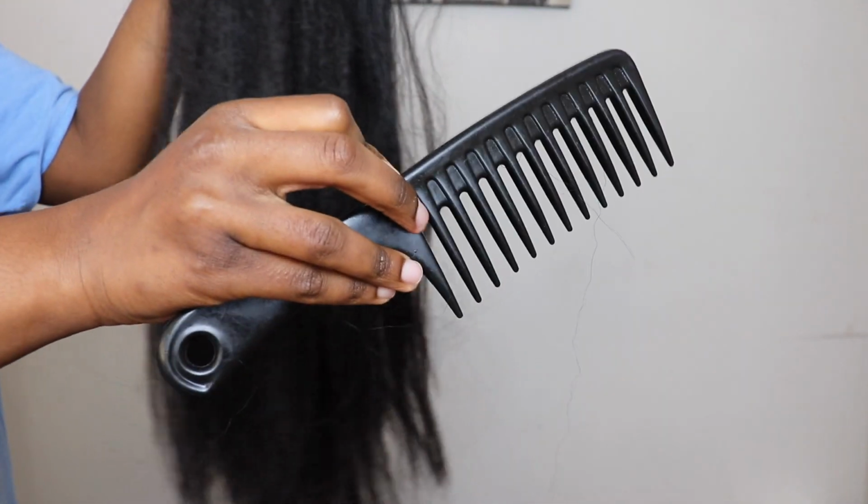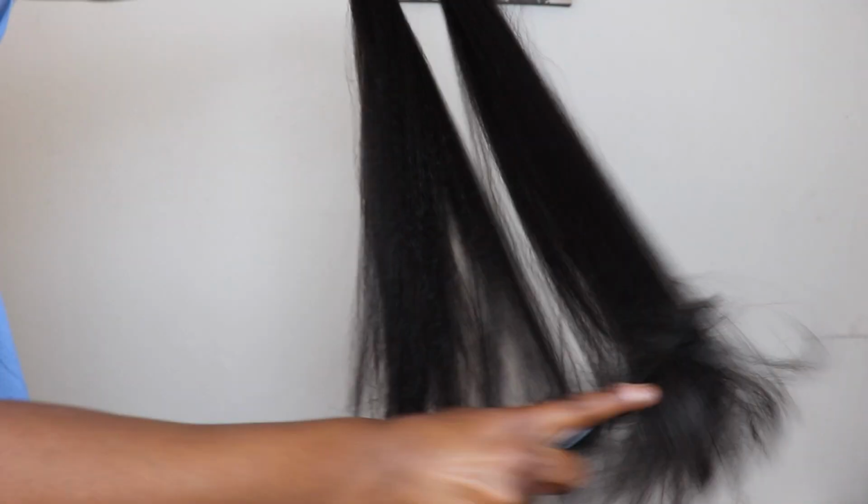Then I'm going to just take the wide-tooth comb and comb out the hair. It's going to be super tangled and you're going to probably lose a little bit of hair, whatever. But you just want to comb it all out so that it's going to be easy when you separate the hair for braiding.